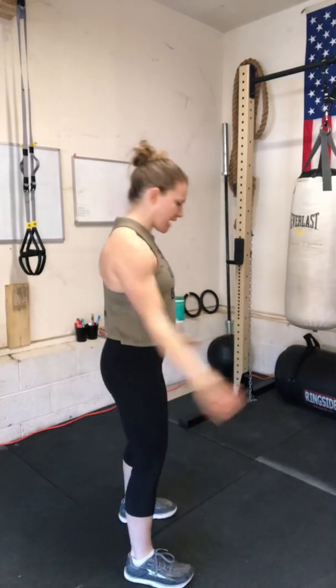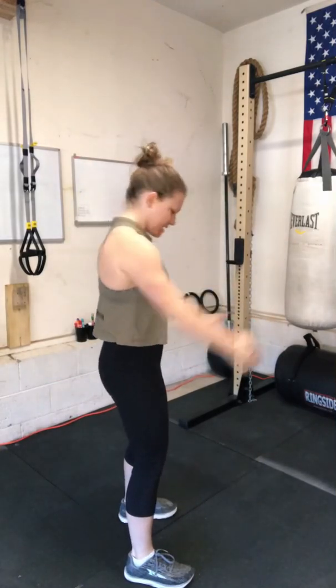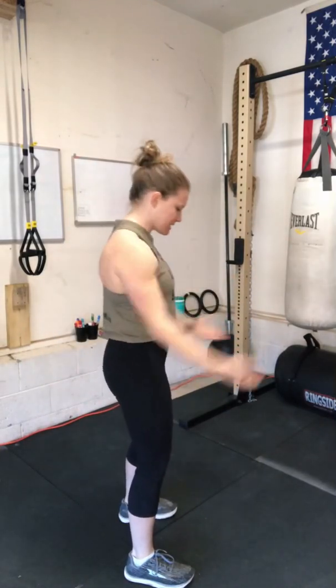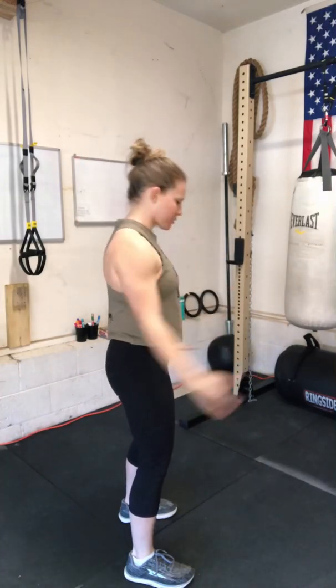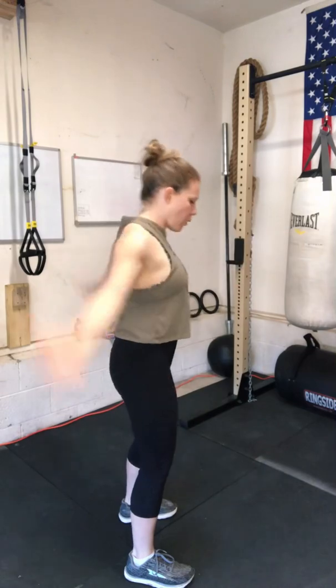Grounding yourself, contracting through your core, big arm circles. To the back, pushing that air forward, keeping your elbows bent just a little bit, drawing your shoulders down. That's it. Push that air forward. 3, 2, 1. Drop your chin. Pull that air from behind you and around. There you go, guys. Keeping knees soft. Core is engaged. 3, 2, 1.